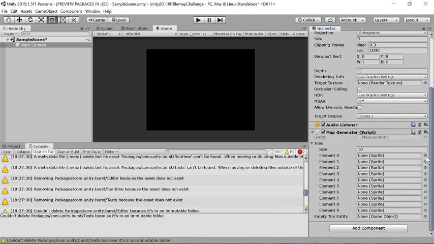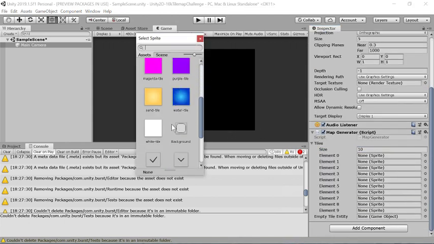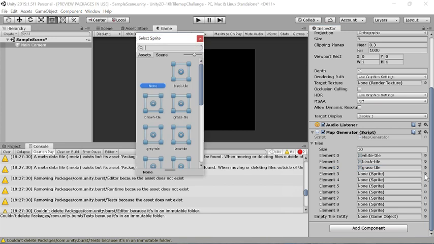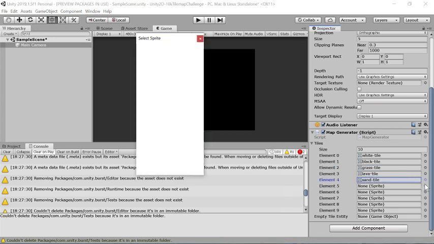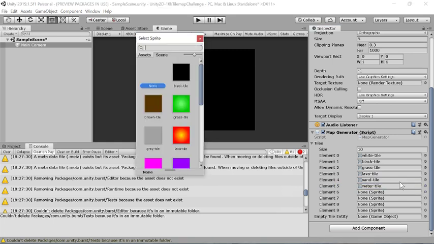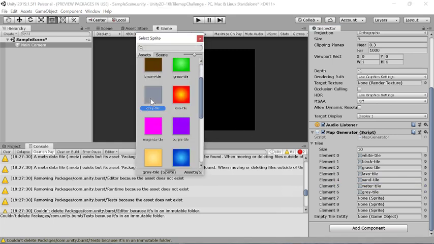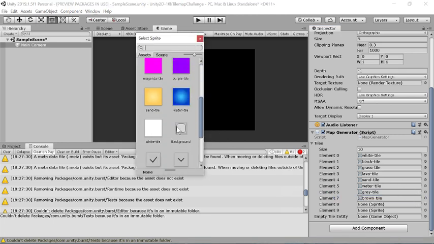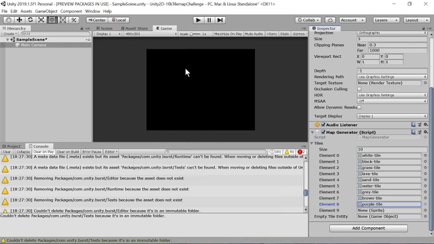10. And we're gonna have each of our tiles correspond. So our white tile is going to be element 0, then our black tile, element 1, then we're gonna have our grass tile, then our lava tile, then our sand tile, then our water tile. I'm gonna put gray tile, brown tile, and then I'll put purple tile and the magenta tile. And that's all our tiles loaded.